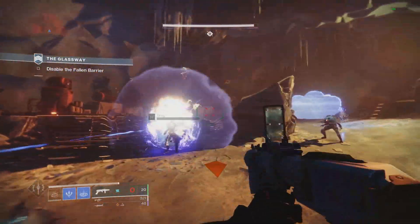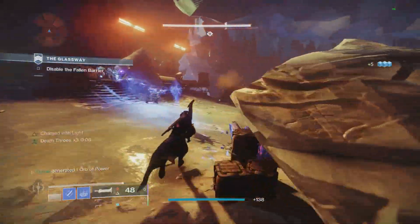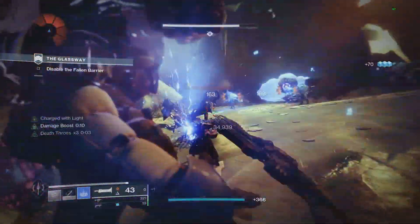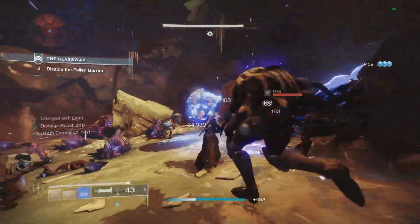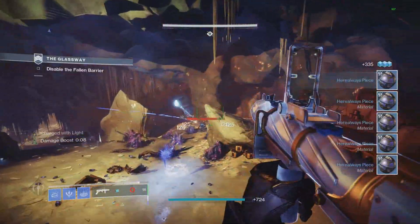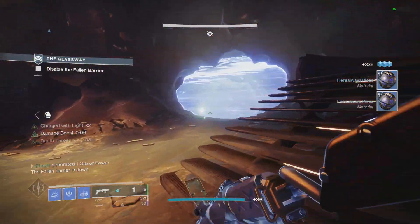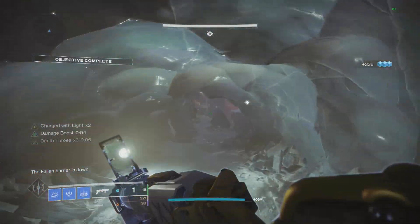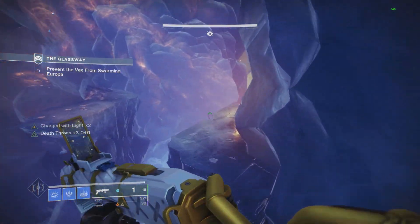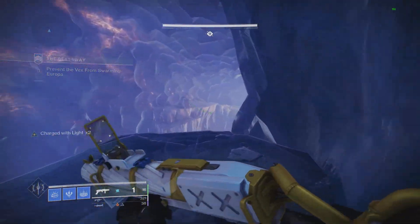The Lament is also really good at pretty much everything else in the game. It was still one of the best all-around options, as long as you weren't way under light — for example, Grandmasters. You can use your light attacks for low-tier enemies, it's really good at killing majors, ultras, and bosses, and you got health back on hit, so you weren't really punished for playing close at all, especially with things like Well in the game. Lament was still one of the best all-around weapons — really easy to use, and you were never really punished for using it, which you kind of should be for using a close-range weapon. It's kind of a different conversation about game difficulty, because Well allows you to pretty much just face-tank any boss in the game.